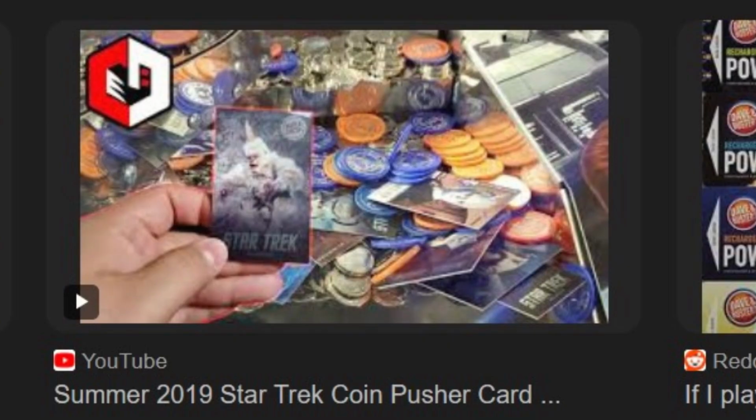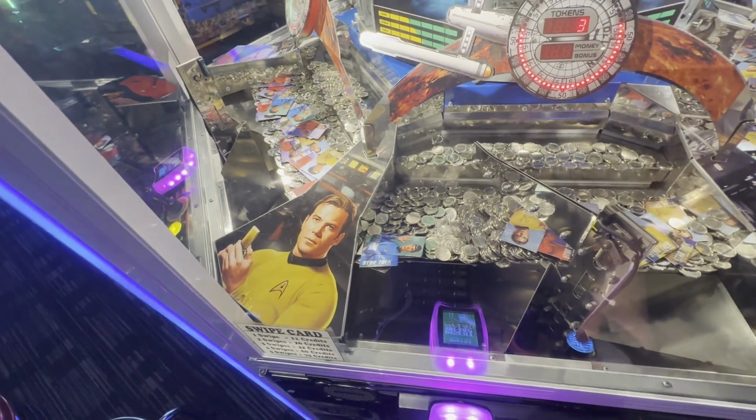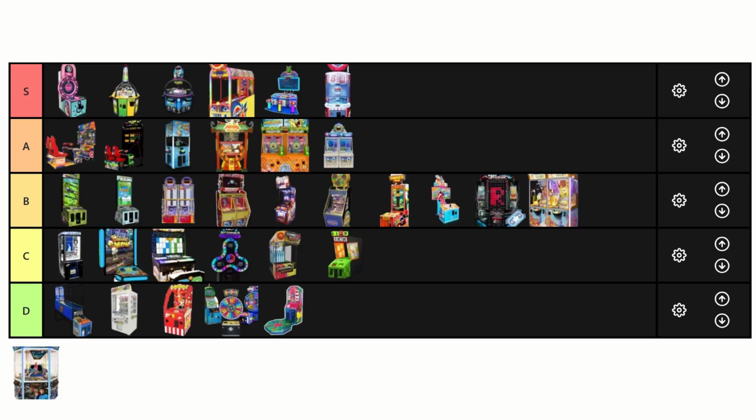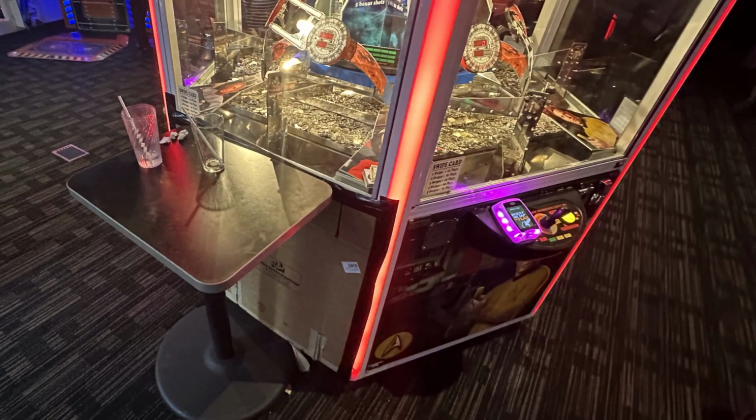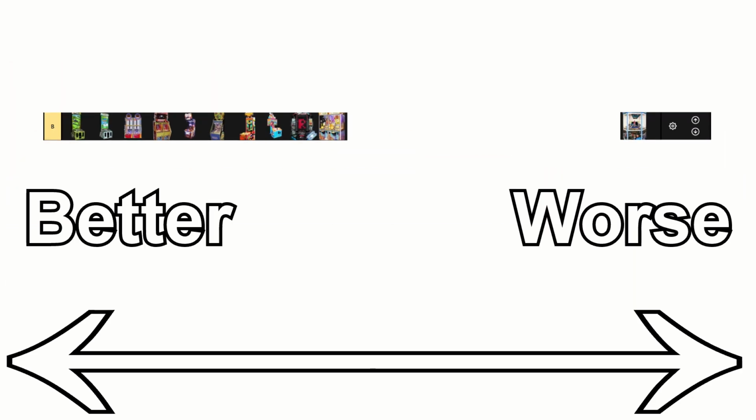I imagine that the older versions were way better, but this is the coin pusher I have the least faith in. Giving it a generous benefit of the doubt because this might be a trash copy of the game, I'm going to give it something like B-. I think this is just barely viable.